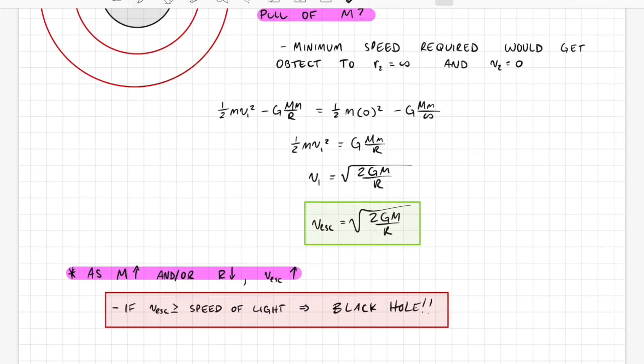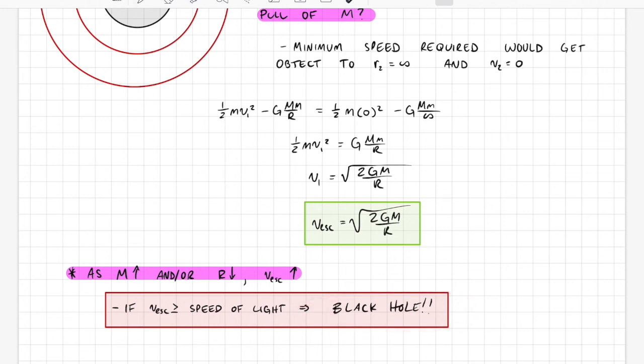And so one really interesting result of all of this is that you can have scenarios where the object is so massive, or the radius is so small, or some combination. Really just think of the density. The density of the object is so great that the escape velocity will actually need to be greater than the speed of light. And this is a really interesting artifact of the math and of gravity here, but that essentially leads us to the idea of black holes.